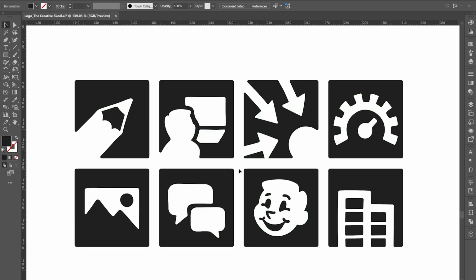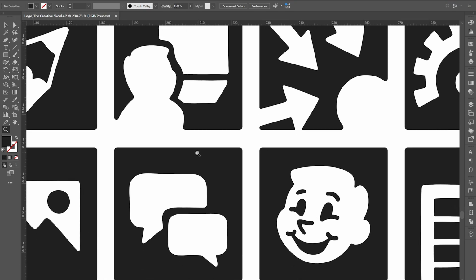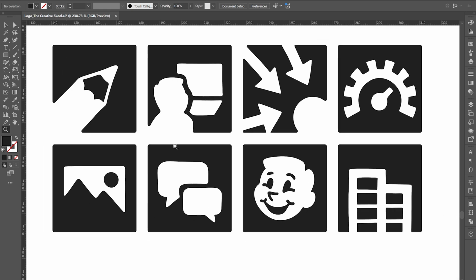For the design desk, we also did a slight similarity with the bubble head, so you can still see that connection with the other icons.